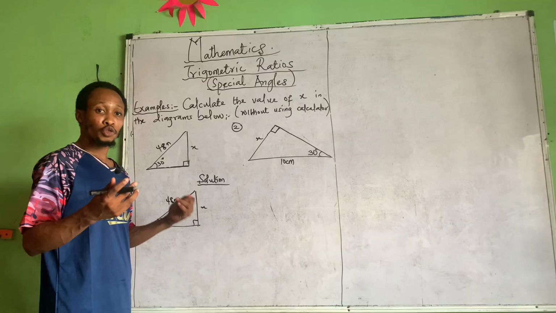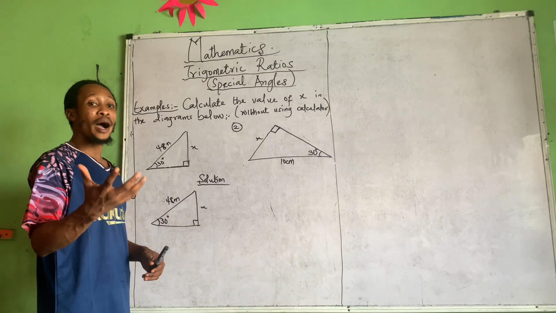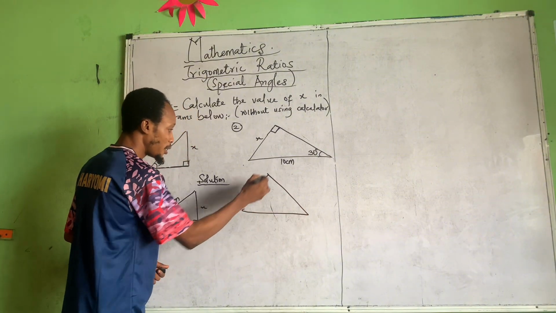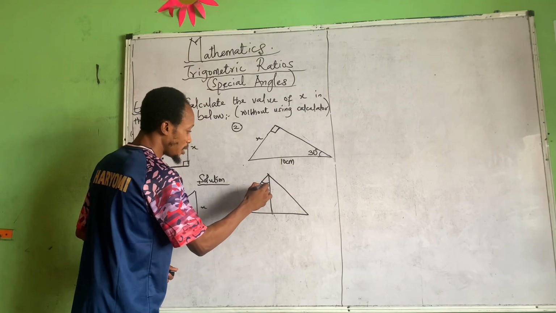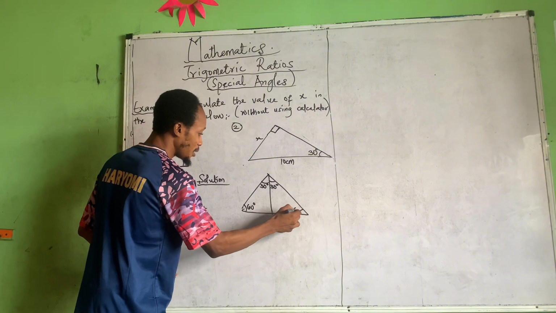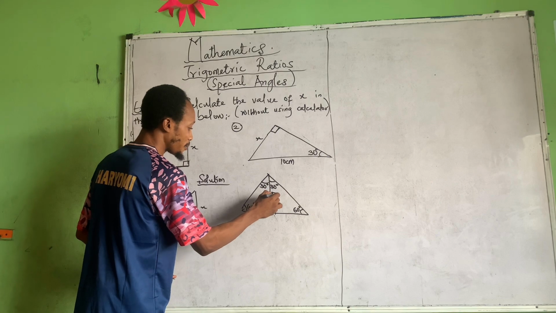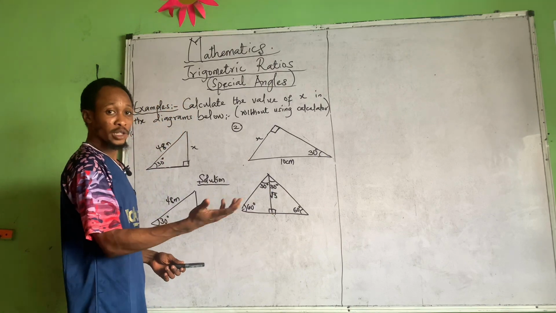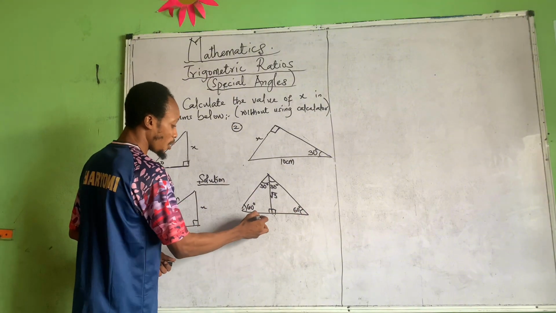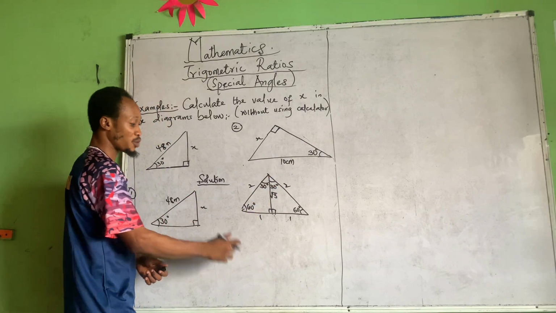Now don't forget your SOHCAHTOA, but before we can bring our SOHCAHTOA into this, there are some special angles we need to know. Probably let me do it here. So we have 30 degree, 30 degree, 60 degree, 60 degree, then you have 45, then root 3. Now the sum of angles in the triangle is 180, so this is 60, 60, 60, 180 degree, and so we have our 1, 1, then 2, 2 here. This is fixed for this one.